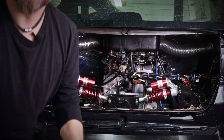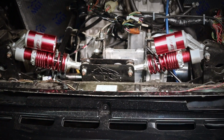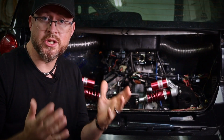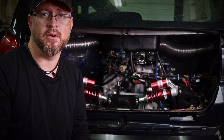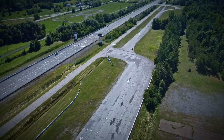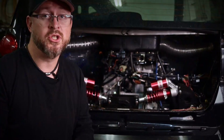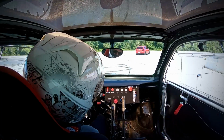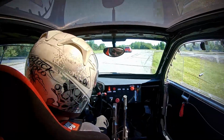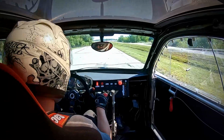And the second, but most important thing that I need to upgrade are these. These are some really cheap Chinesium motorcycle shocks and coilovers. They're not adjustable and probably at the weight limit of what they can support. And since the track is, well, let's be frank here, just a bunch of access routes coupled with a semi-oval and a quarter-mile track, some sections are pretty rough. So to prevent any explosion of those cheap shocks, I had to lift my foot on all those sections, losing precious time. Yep, right there.